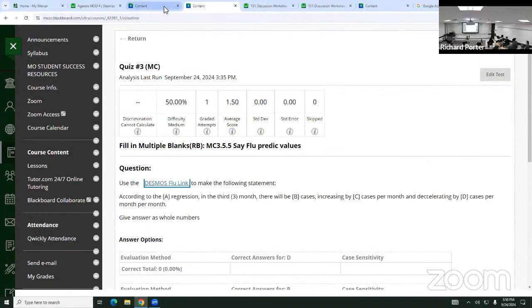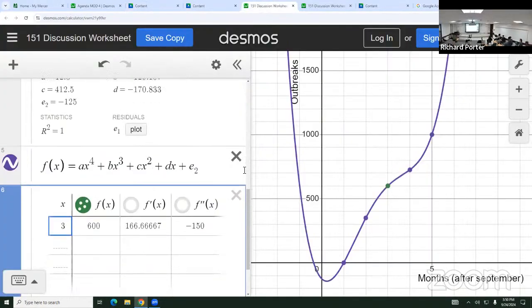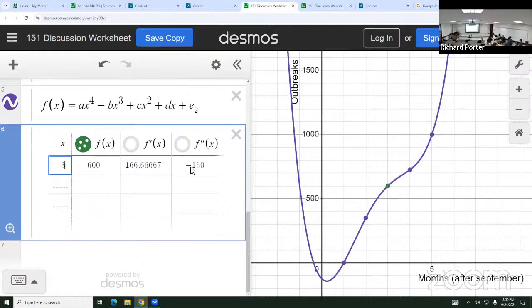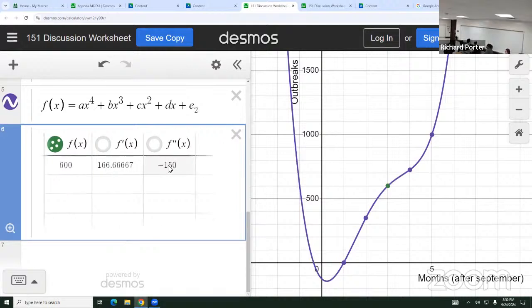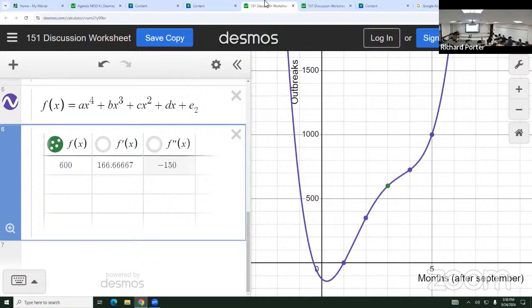Now, just out of curiosity, with the problem, there's a minus with the 150. If they say decelerating, you don't say decelerating by minus 150, because now you're doing a double negative. The decelerating is because it's negative. If it were positive, they would use what? They would say what? Accelerating. Yes. Okay, any questions on that?